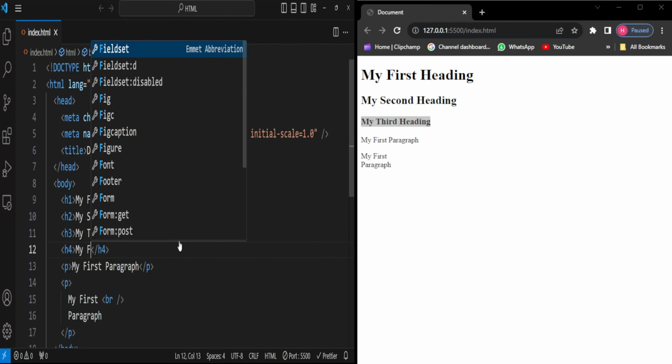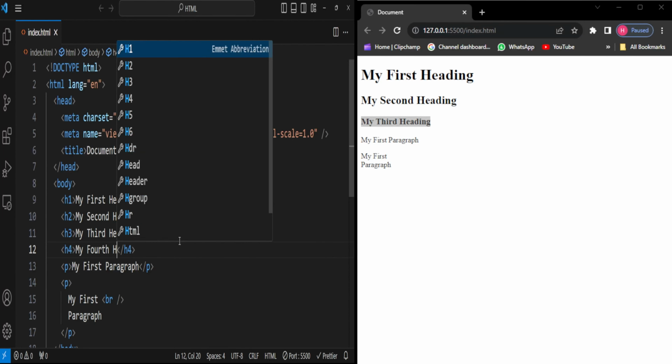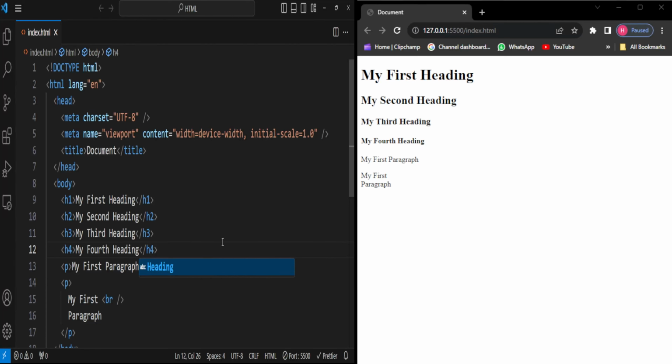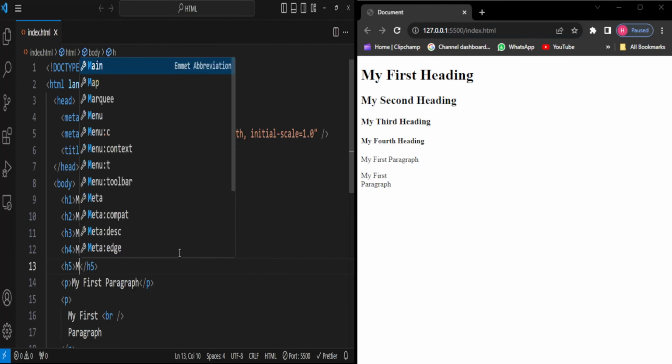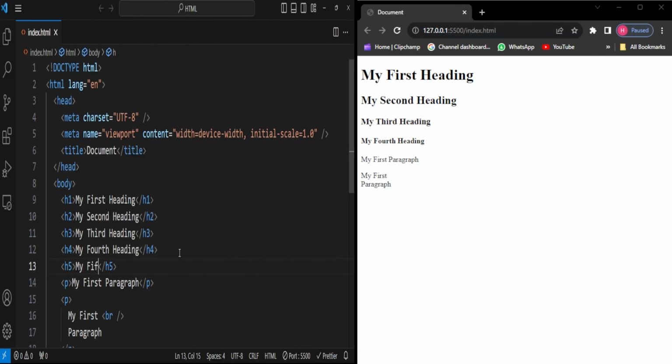If I am writing the fourth heading, H4, as you can see, the size gradually decreases from H1 to H4, and we have H5 and H6 at last. My fifth heading.